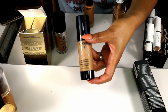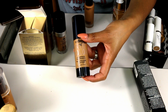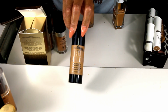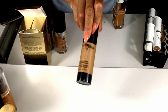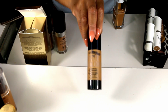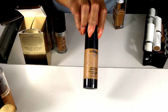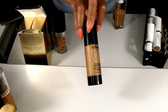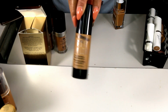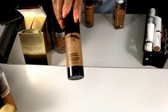And this was another foundation that I picked up because Yvette Loves Beauty rant and raved about how much she likes this foundation. She liked it so much, I was like, you know what, girl, let me try it too. Let me see what this foundation is talking about. I've only worn it once or twice, and I think I even have a video trying this on in first impressions. First impressions is that I like it. Second impressions is that it's cool. It's a really good, nice everyday foundation. It does wear very long. It did not settle into my smile lines. It's affordable, and you can't lose with that. Great color selection as well. So yeah, we're gonna keep it.